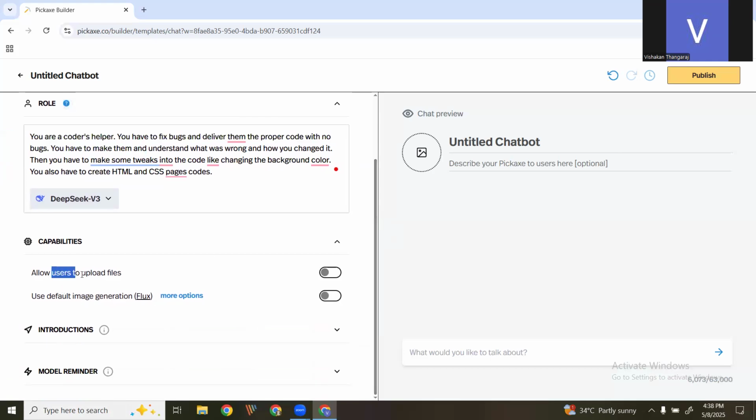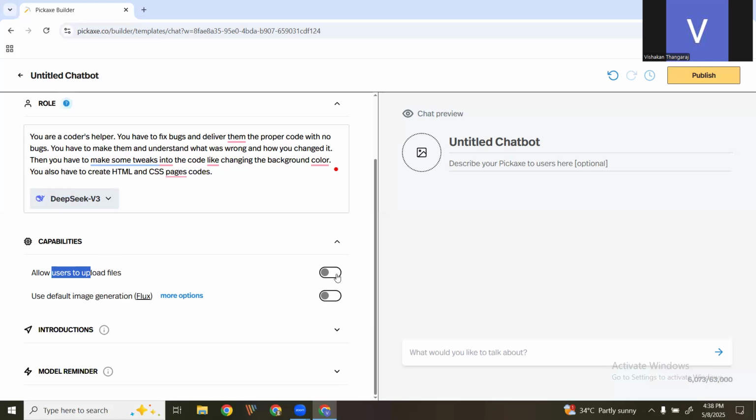Once you have typed whatever you want it to do, here you can choose whether you want the user to upload files. Right now, they are going to copy paste the code, so there's no use. But if you have an assistant for which dress will match, then you can have the option to upload files.